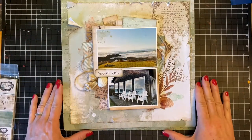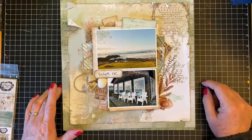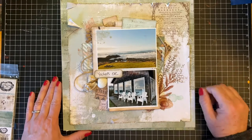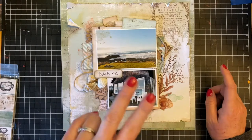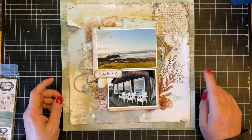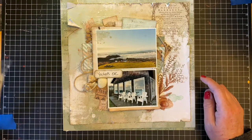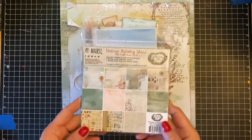Hi guys, Tanya here. I am bringing to you a different type of video today. In today's video, we are going to make a layout. I will make actually two layouts, so I'll break it up into two videos. I'm going to use this beautiful paper, Vintage Artistry Shore by 49 and Market, designed by Katie Perte. I don't know if I say that name right, but she's a fabulous designer.